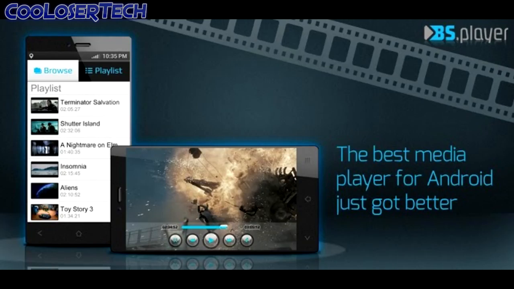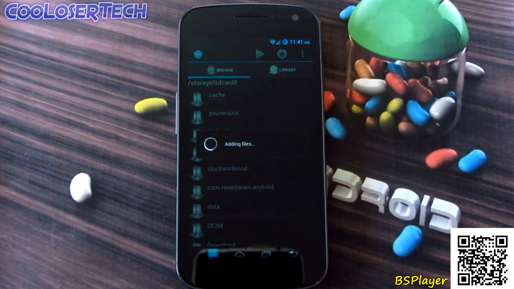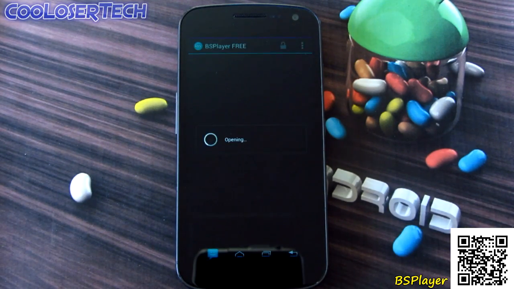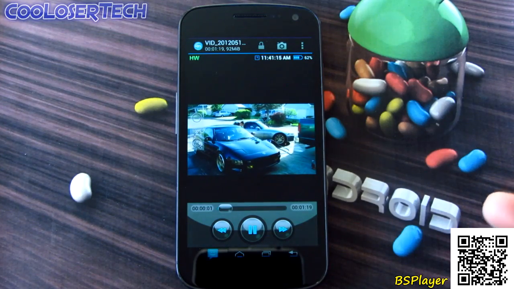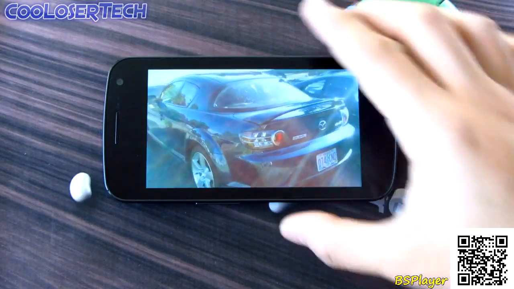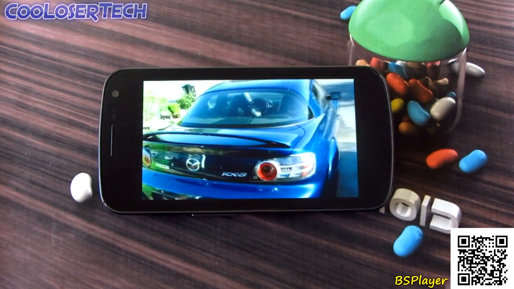Next up, we have BSPlayer. It's one of those replacement players or alternatives that you want to, you know, play your videos and other content and downloads that you use. You can do it through here. I'm just going to press play real quick, and it'll find the files. There we go. There's a file that I recorded before, and then it'll open up videos like such. But what I liked about it, it uses your full screen. And that's a video that I pre-recorded a long time ago.